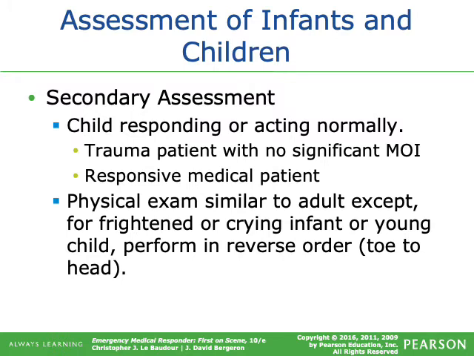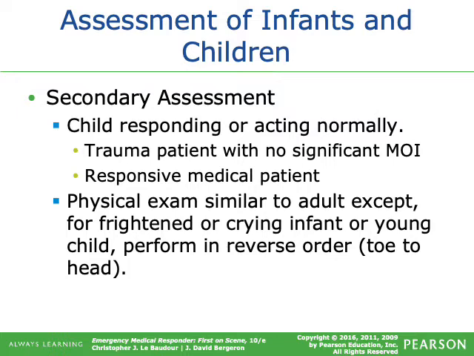All right, child responding or acting normally. Trauma patient with no significant MOI or a responsive medical patient. This type of individual can get more of a focused exam. Physical exam is going to be similar to an adult except for a frightened or crying infant or young child. It may be performed in reverse order, starting at the toe and moving up to the head. This just reduces anxiety.